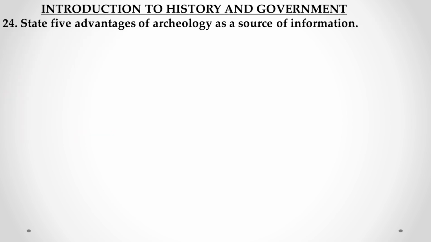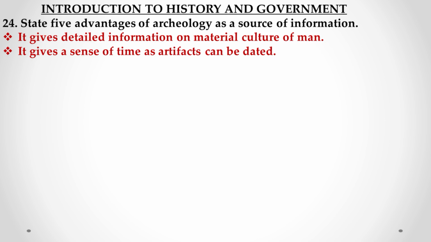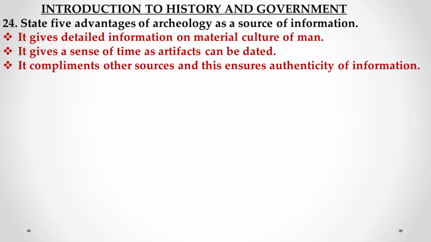Question 24. State 5 advantages of archaeology as a source of information on history and government. 1, it gives detailed information on material culture of man. Another point, it gives a sense of time as artifacts can be dated. Another point, it complements other sources, and this ensures authenticity of information.